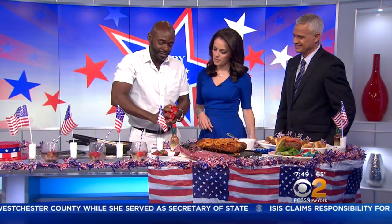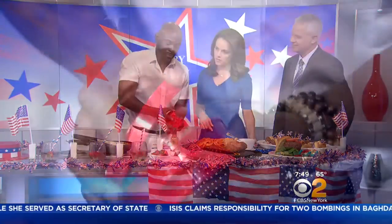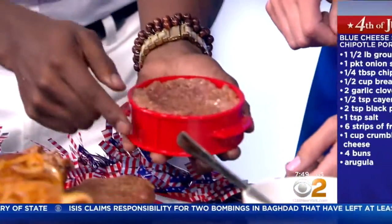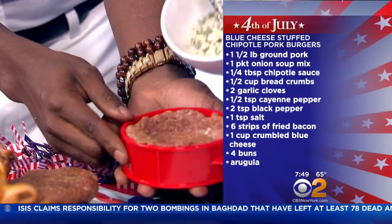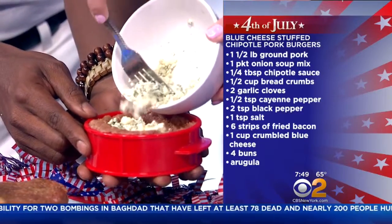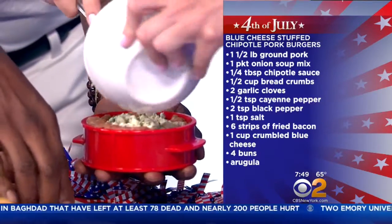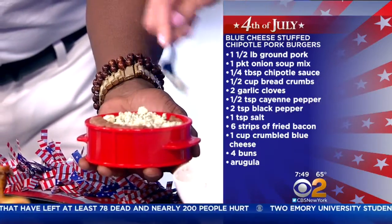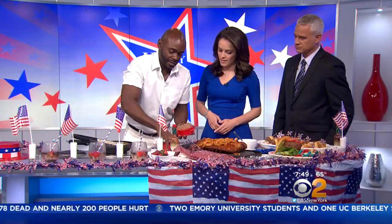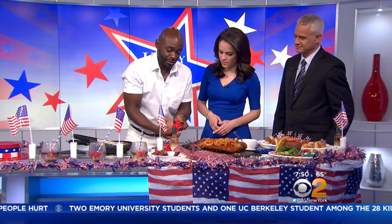Normally, you have to put two patties together to make a stuffed burger. This little gadget that I got from JCPenney is perfect. What you do is it creates the cavity, like so. You're going to just load a little blue cheese in there. Just put it all in there, as much as you can. You want to get nice and cheesy. And then you just top it with the second patty, like so. It's real easy. Cover it up, and the next thing you know, you have a monster burger.